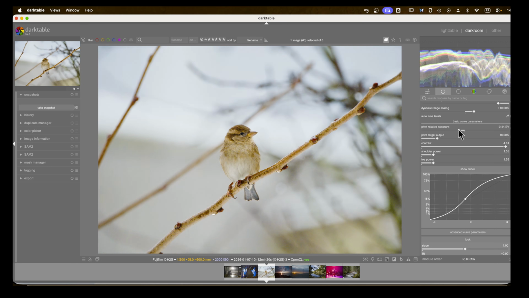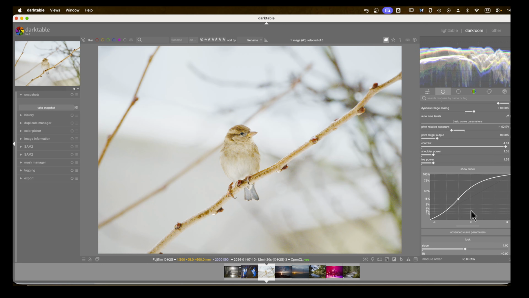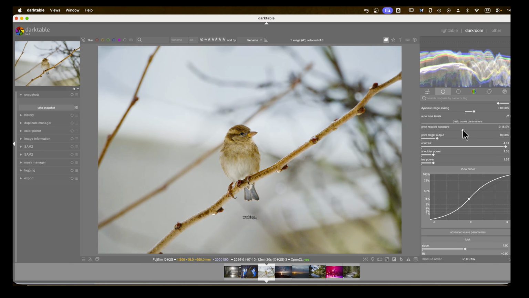And if we make it 1 stop lower than the exposure, go to 18, then everything gets brighter. And you think, this is interesting, this is a brightness slider. Well, not really, we can do brightness somewhere else, but this actually sets where you want the maximum contrast to be.